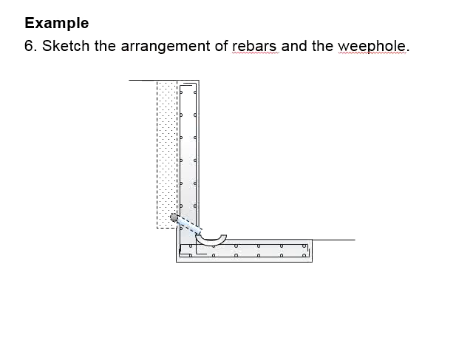Lastly, you are asked to sketch the arrangement of reinforcement bar and the weep hole. Double layer of reinforcement bar is to be provided on the wall and in the slab. To maximize the depth, the main reinforcement bars are placed closer to the surface of the concrete. The weep hole is to be provided closest to the bottom of the retaining wall. You will require a layer of rubbles to discharge the groundwater from the backfill soil.